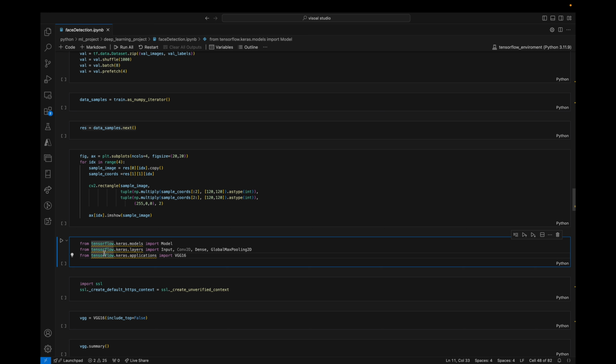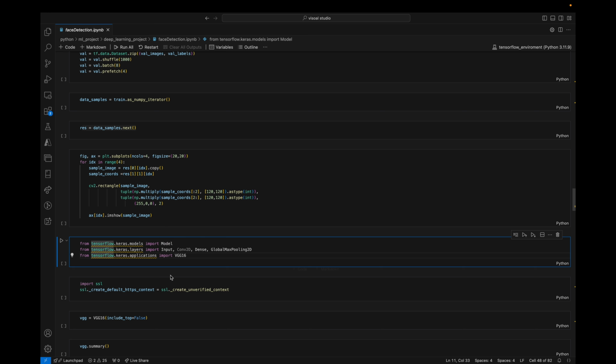What we just did right here is we are going to build our model, our class model. So we do not use Sequential. Instead of that we use Model, which can help us create our architecture of a model that has its own class. I'm going to show you how it's done.